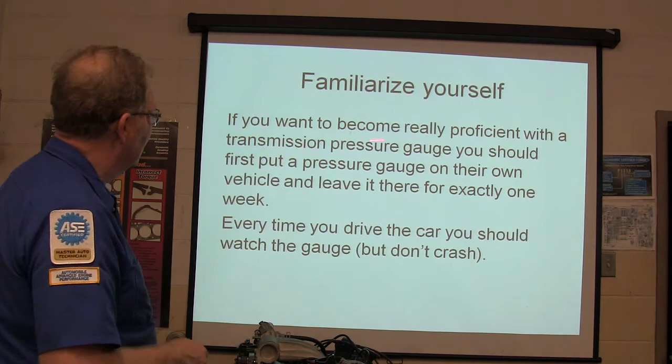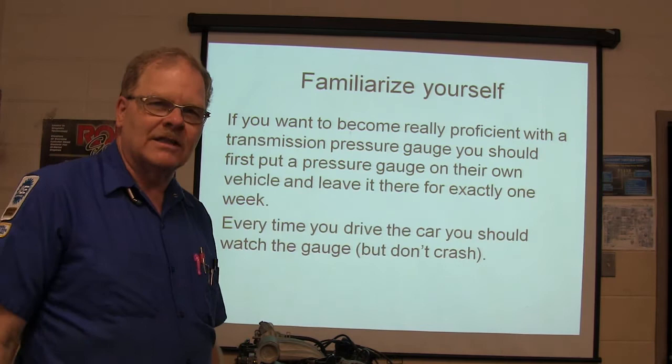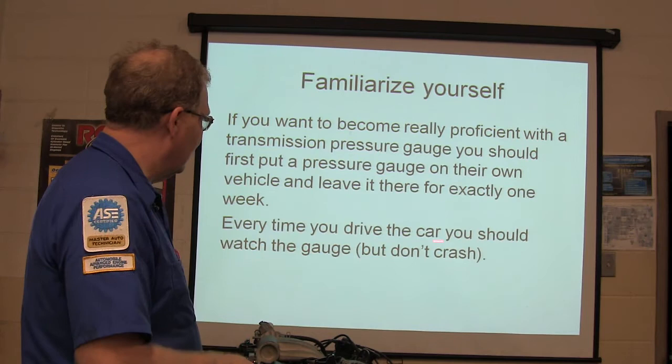If you want to become really proficient with a transmission pressure gauge, listen to this very carefully now. Don't miss this. You should first put a pressure gauge on your own vehicle, leave it there for 1 week while you drive around and watch that sucker. Watch what it does all week long. Every time you drive the car, watch the gauge, but don't crash.